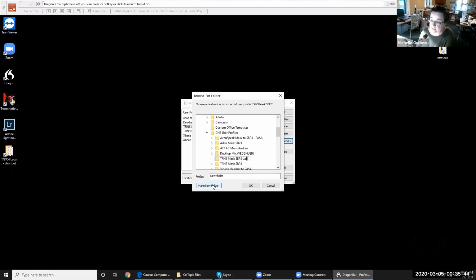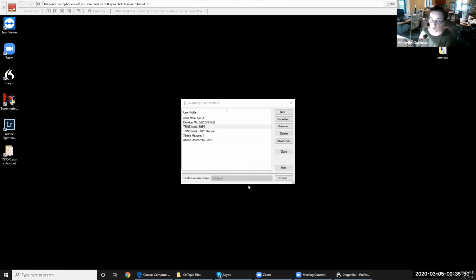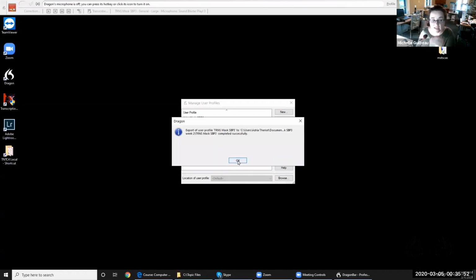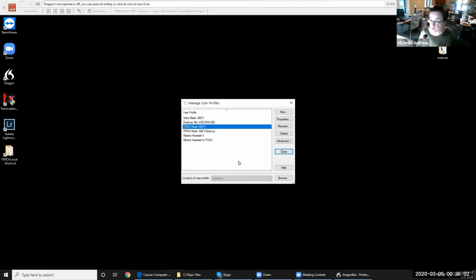And when someone doesn't have a user profile that they can restore from, they're distraught because they have to start all over again. Not that it takes long to start a new user profile, it's just if you've added words, if you've deleted words, especially if you've deleted words, those you have to go through and delete again. And so having a good user profile export is essential.